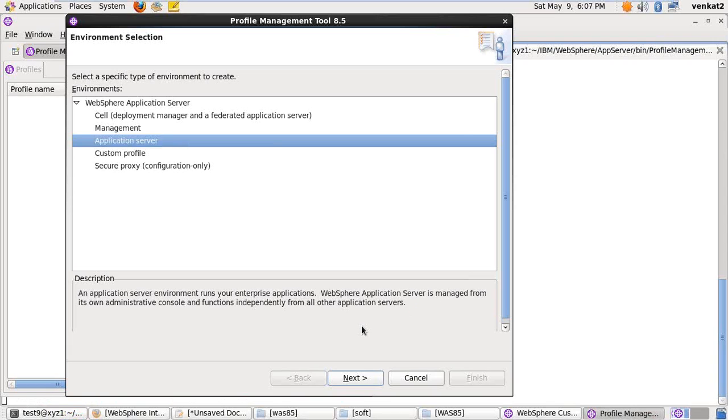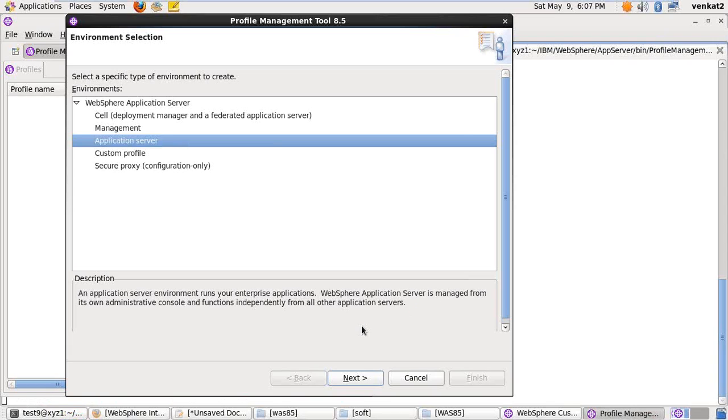Okay, because in the profile management tool we cannot? We can change the name also in the profile management tool and manageprofiles.sh. By default, the name is server one. So while installing the app server profile, you can customize the names. After installation we have to change them manually, but at the time of installation you can customize everything. The server name, node name, cell name, everything we can customize.